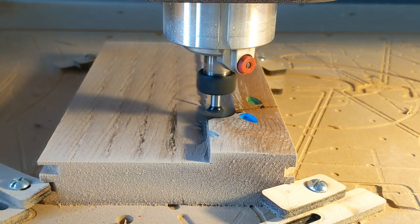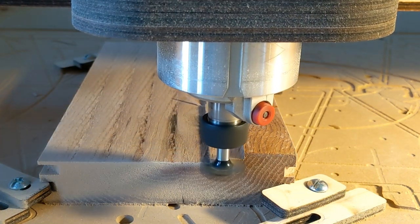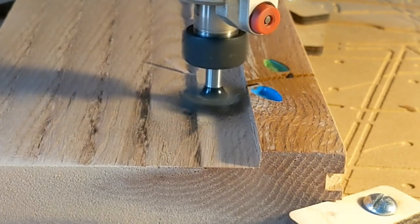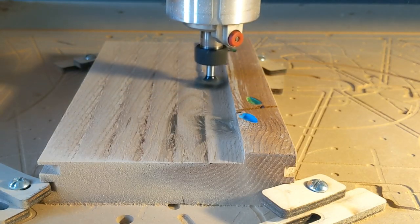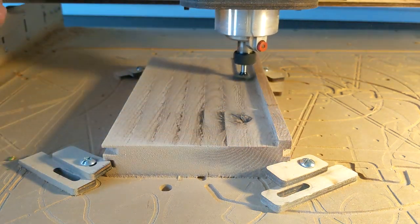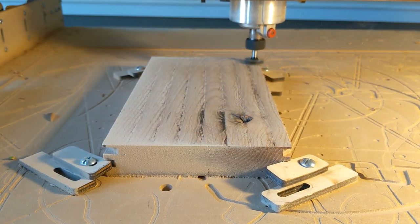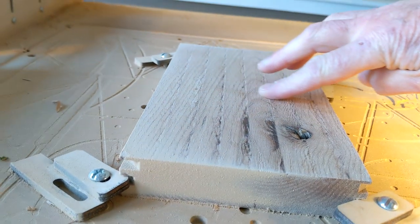Now, I was standing to the left, and this thing was throwing pieces at my face. Thank goodness I had my glasses on. But this router bit, the surfacing bit, didn't even know it was going through a harder material. It just kept right on going. So I was liking this bit. When it was done, checking out the surface, everything was looking good.